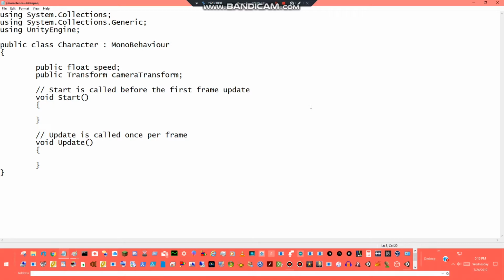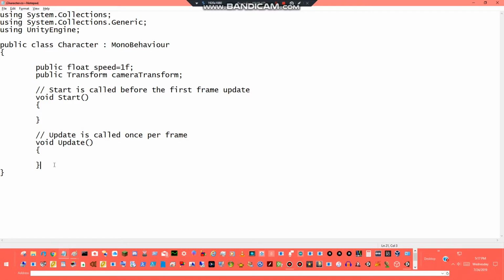Now we need to define our speed variable. So I'm going to call it maybe 1f for speed. By the way, remember the F because that stands for float, and it makes sure that it does not get treated as an integer number by the computer or by Unity itself. Now we have 2 functions. We have a Start function, which is here, which means everything that we put between these 2 braces will get run when the game starts. And then everything in Update will be executed every frame, which means every time that the video updates.